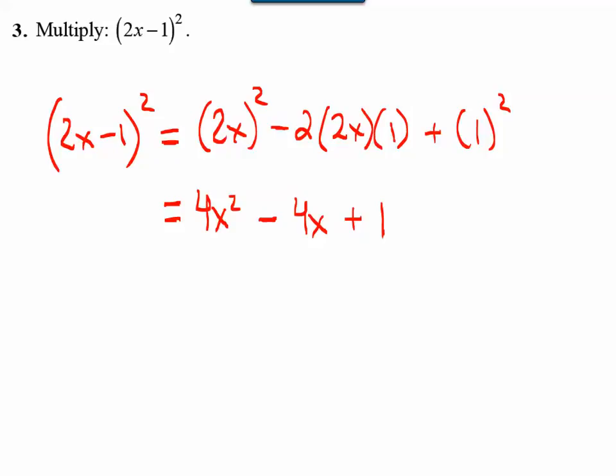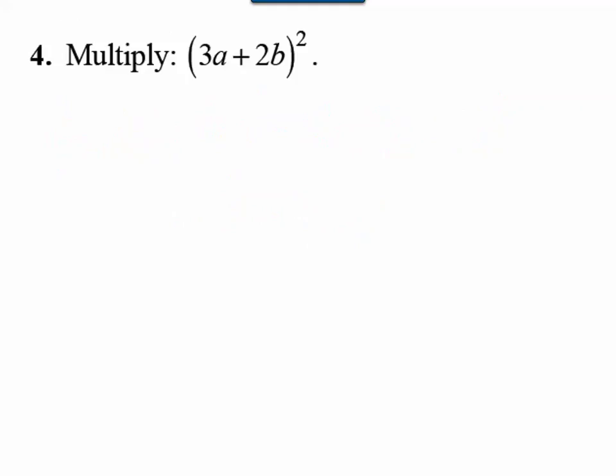That formula is kind of throwing me off. Is there a way, would I just put 2x minus 1 times 2x minus 1? Can I do it that way? You can if you like, yeah. You're going to FOIL it out, but yeah, it's fine. And again, coming up in the next chapter, we're going to know the formula, but we have to know it going backwards. That would be a little different. Okay, number 4, all yours.